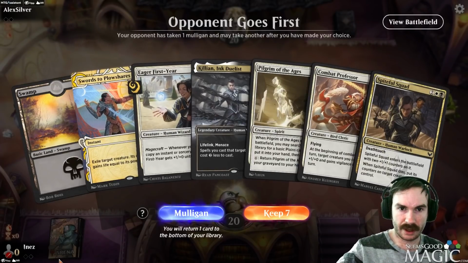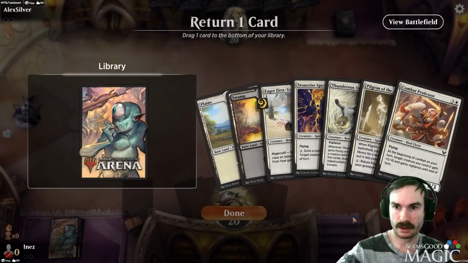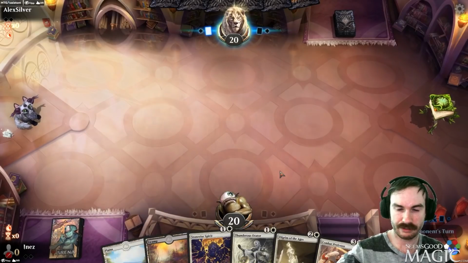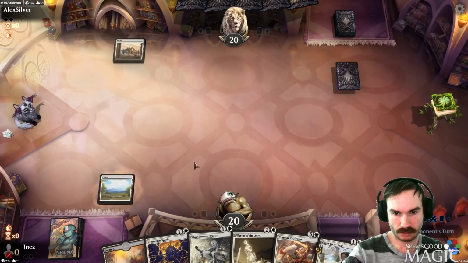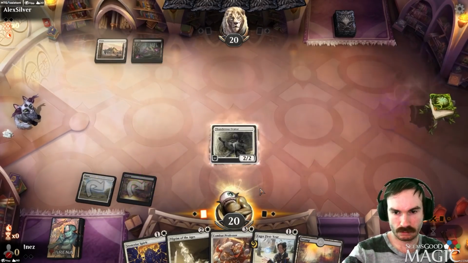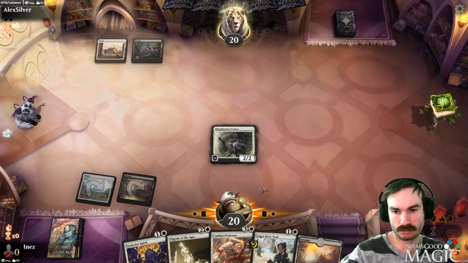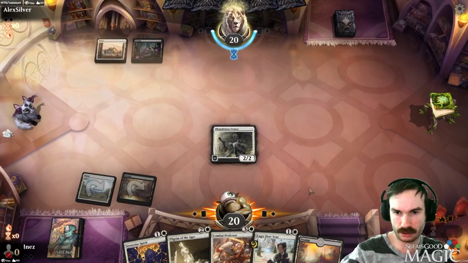Alright, round 1, we've got a one-lander. I think we're going to mull this. This one we can keep. And we'll probably dump the Eager First Year. I like having the Orator into Stonerise Spirit more for the flight. Even if they kill it, we can go Pilgrim into Professor. That's a pretty good turn progression too.